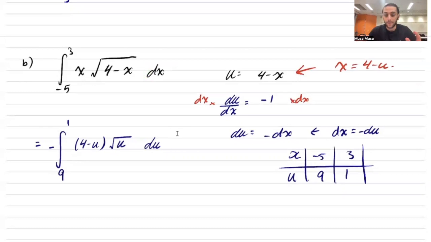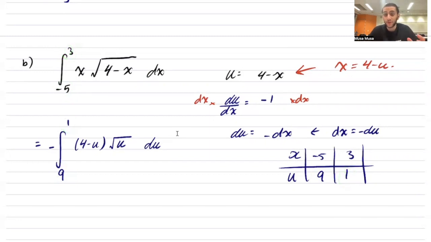You might ask, how do I know the 9 goes at the bottom and the 1 goes at the top? Isn't it usually you have the lower number at the bottom and the high number at the top? Yeah, you're effectively right. By convention, we like to write the lower number as the lower bound. But there's nothing that's stopping us from doing it this way. How do I know which one goes where? Because the minus 5 corresponds with the 9, and the minus 5 was at the bottom, the 9 has to go at the bottom. The 3 was at the top, and the 3 corresponds with the u value of 1. That means the 1's got to go on top.